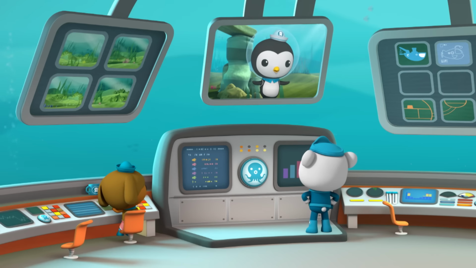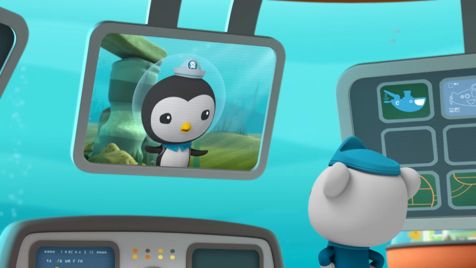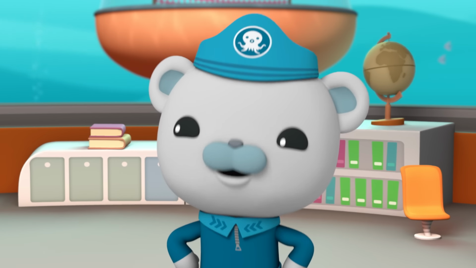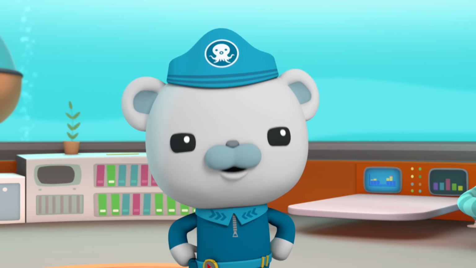Captain, Nora has vanished. And I'm afraid there's no sign of her on the fish tracker. We need to find her, Captain. She could be stuck to something dangerous and not be able to get unstuck. Don't worry, Peso. We'll find her. Dashi, sound the Octo Alert. Octonauts, to the launch bay.